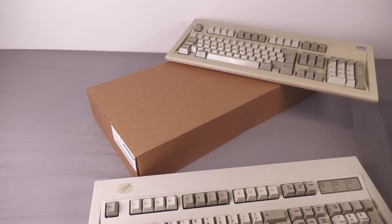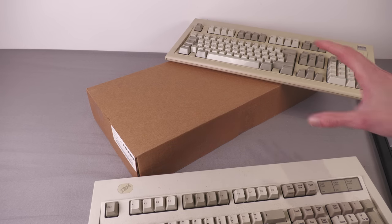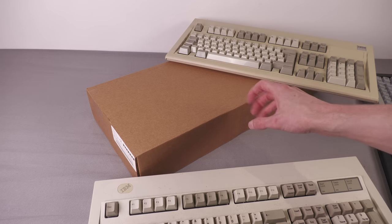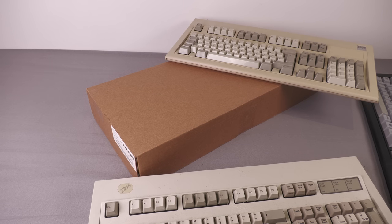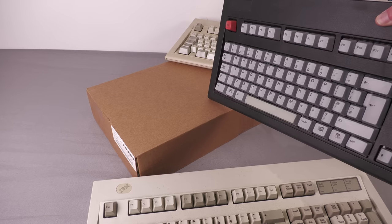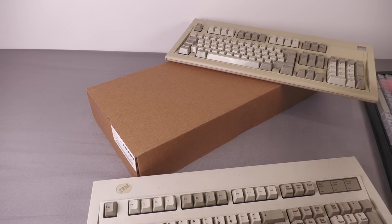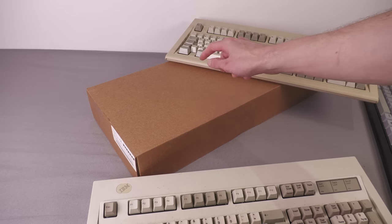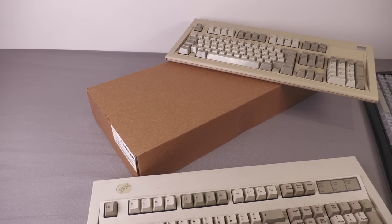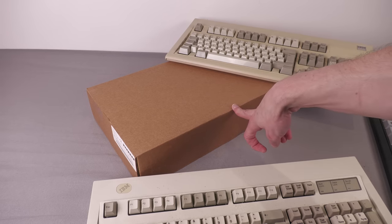So in 2020, what they did is they went out and bought a whole load of new tooling. And with that, they launched a new product called the new Model M. Obviously, I would still call this a sort of new Model M. This is a new Model M, that's an old Model M, but this is the new Model M. It's a new version of the Model M. And what they've done is they've basically made this with new tooling to hopefully be a lot better quality. They've made a slight redesign to the case, but kept it very faithful to the original. So I'll be really interested to see what this is like.